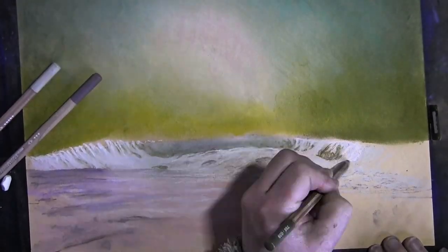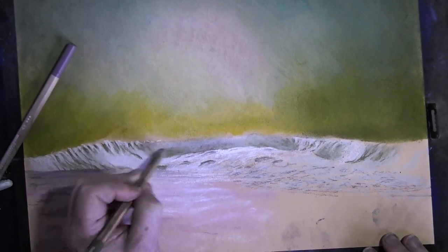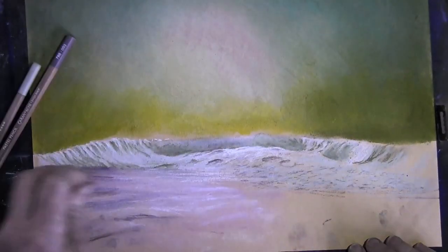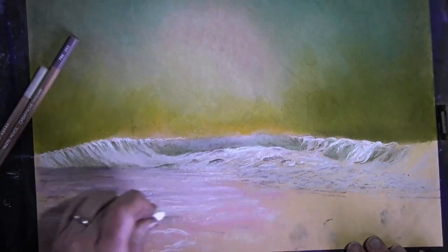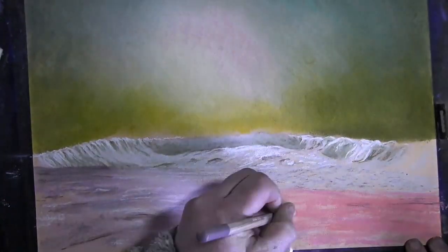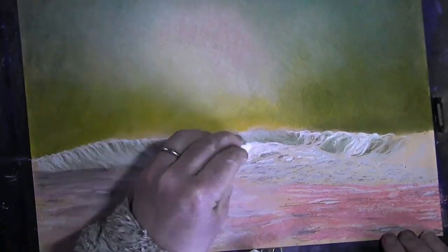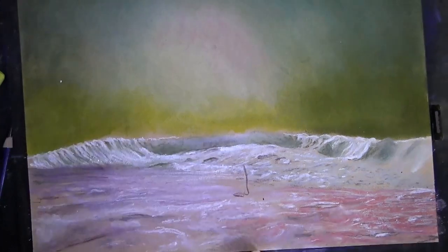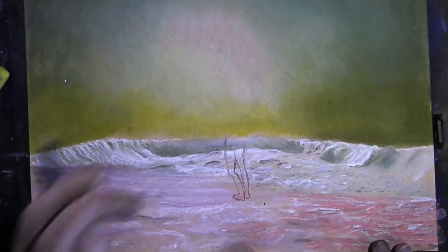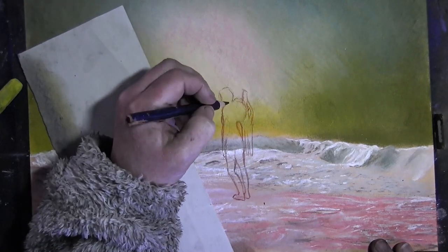I was kind of stupid with this picture. I had it on the table and I was sat comfortably in a chair. I didn't really have it propped up, so everything in the picture is long. If you look at the figure it's quite a lot taller than it should be, and if you look at the moon it starts off as a bit of an oval — so it's not ideal. I kind of saved it but I'm still not super proud of how that went.